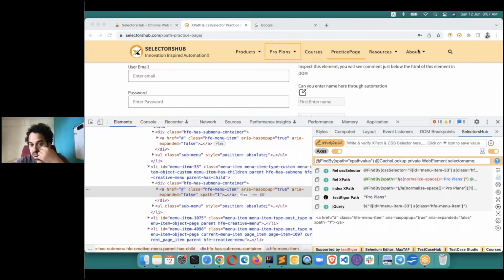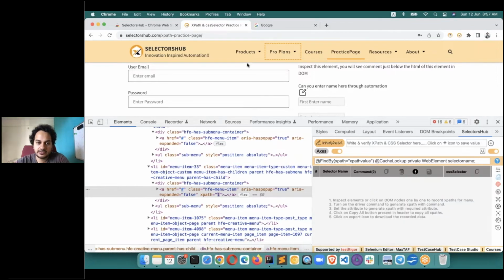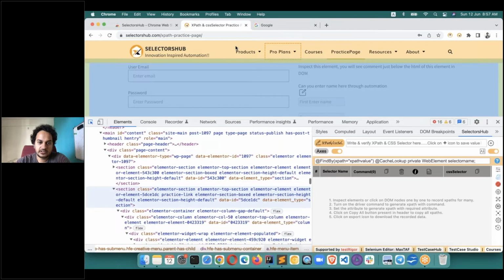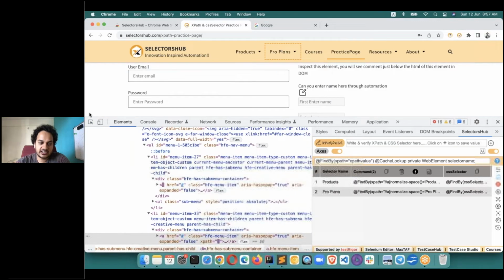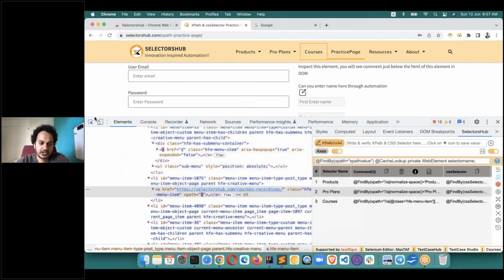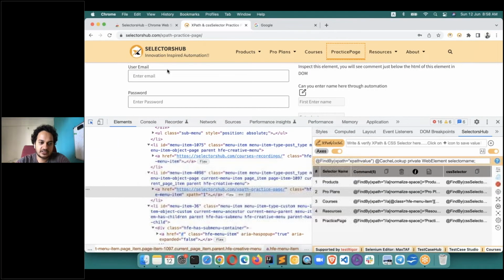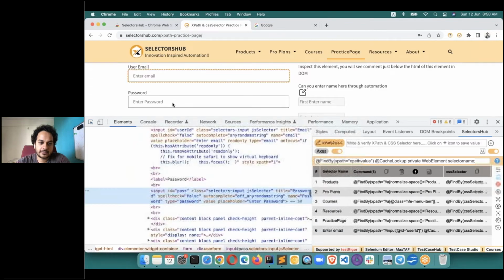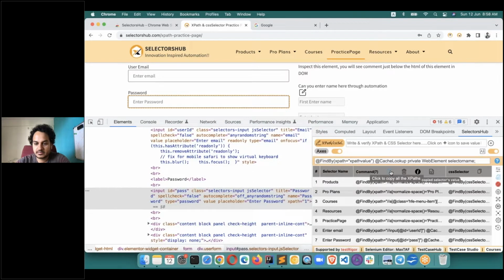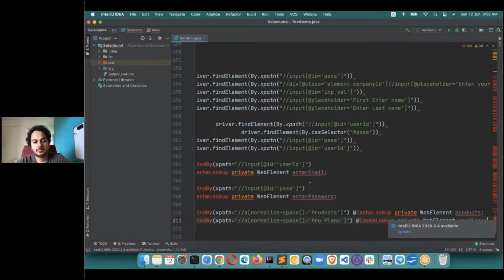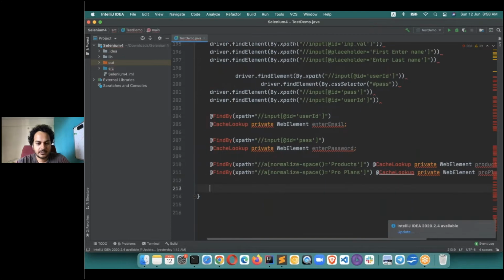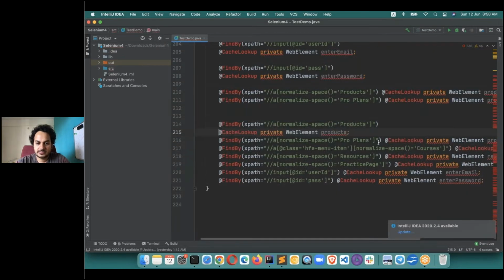So yes, we can generate for all of these together. There's a third button here: click to generate automation code for multiple selectors. Click on this, and now we will start inspecting elements for whichever we want. So this is like generating the complete locator page in a single shot. You just keep inspecting elements, and you see that in SelectorsHub all these fields are getting generated automatically for whichever we are inspecting. And now you can simply click on the copy button here and paste it. You see your locator page is ready within a few seconds.